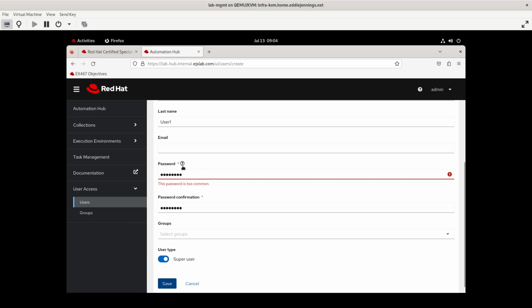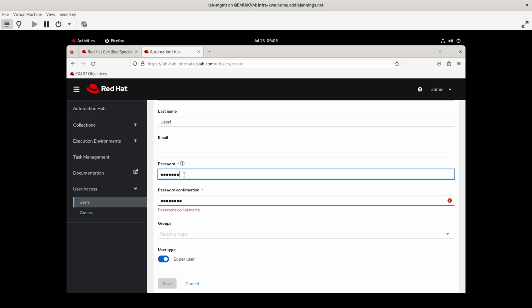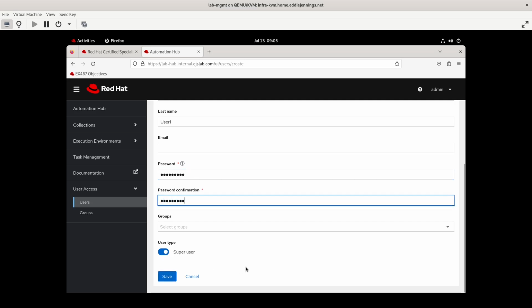Oh, really? Well, that's good. Kind of annoying for a lab setting, but I guess it's good for a production thing. They won't let you use a password called password. So let's do good old Monkey123 with a capital M. I remember reading years ago that one of the most common passwords used was monkey123.